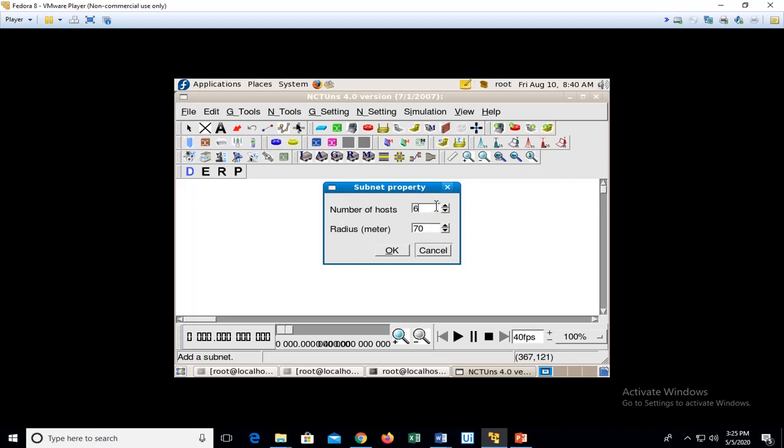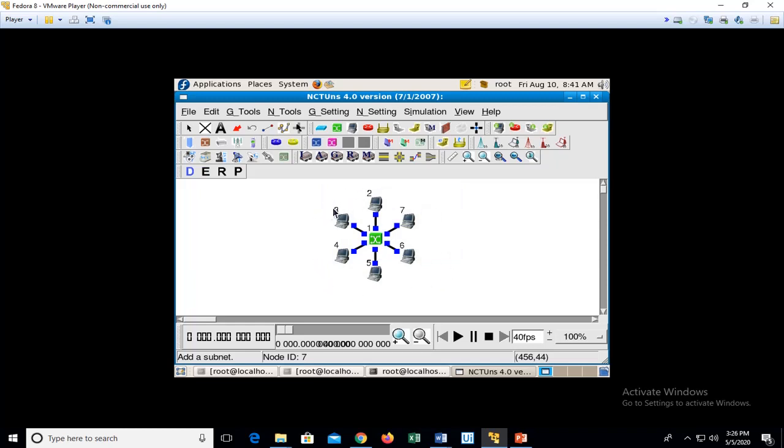I wanted to have an Ethernet LAN with around 6 to 10 nodes. So let us consider 6 nodes as the number of hosts, and this you can alter as per your requirement. If I click OK, the configuration is created for me. This is the topology we have created. Here we can see that the symbol we were using previously was a hub. Now we are using a switch. A hub is a one layer device, a switch is a two layer device. A hub has only the physical layer, whereas a switch has the physical and the data link layer.